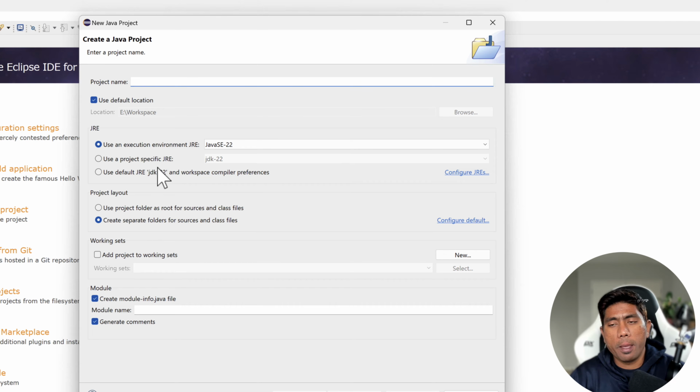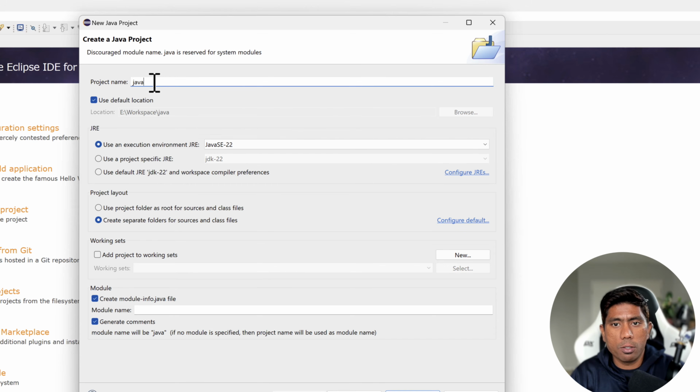So basically, you can have multiple different projects within your same Eclipse IDE, but it's always recommended that for testing, we create one testing project, and then we can build on top of that particular project itself. So now I'm going to give a name to the project over here as Java learning, and make sure that the project name always starts with a small letter.